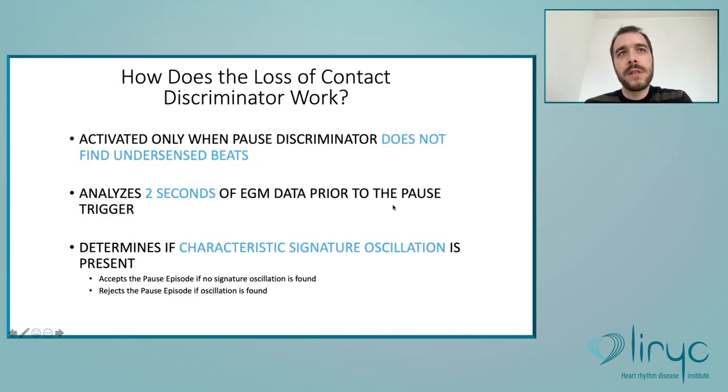So how does the loss of contact discriminator work? It will be activated when the pause discriminator does not find an undersense beat. It will analyze 2 seconds of EGM data prior to the pause trigger, and it will determine if there is a characteristic signature oscillation. I will show you an example in the next slide.